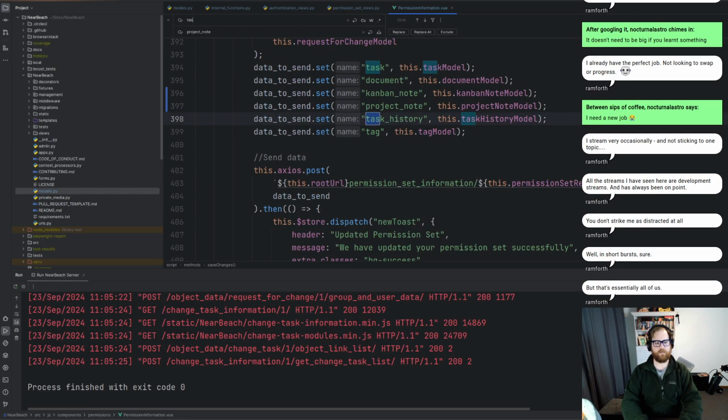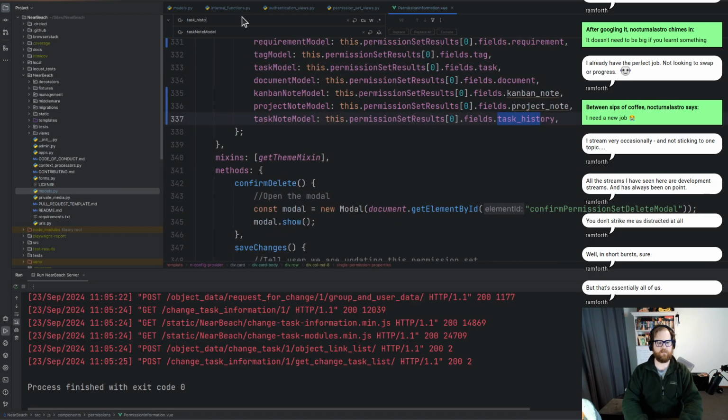And then we've got task history model. That will become task note model. And then we've got task history, task note. So yeah, everything should be a lot better now.